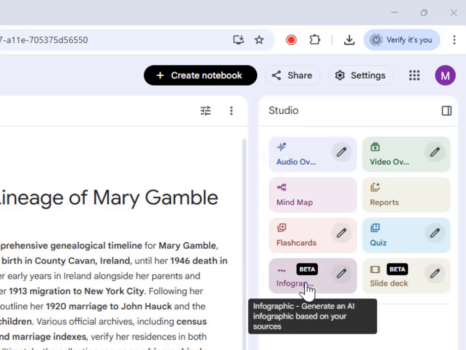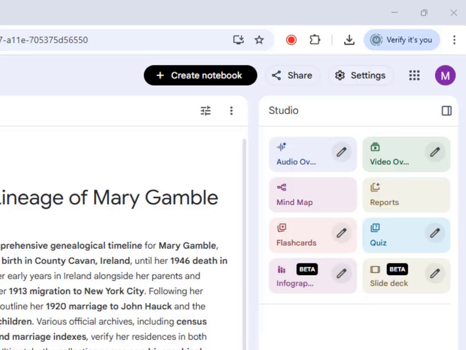At the time of recording this video, the infographic tool is very new. Notice it says beta, and there are some aspects that don't work so well. I'll warn you later about how to avoid the bugs. If it doesn't say beta when you're following along with this video, drop me a comment and let me know. Okay, so let's get cracking.